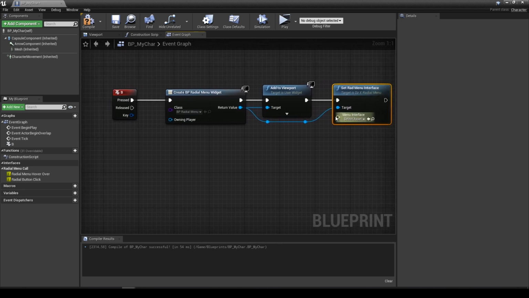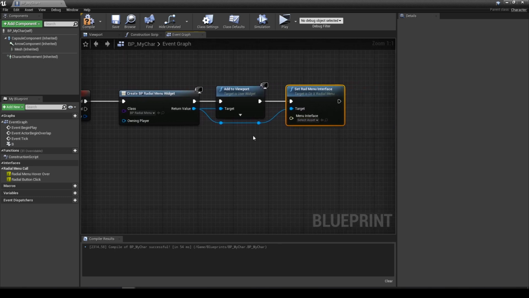And we need to say to our interface inside the blueprint widget that our character is the one that is executing those events.